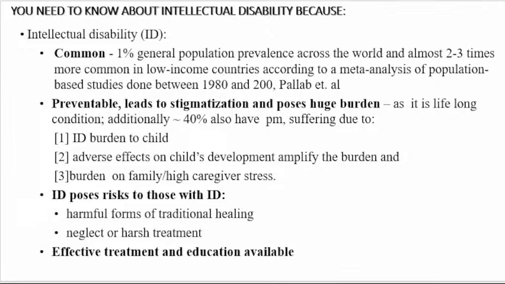This condition that is lifelong leads to stigmatization and poses a heavy burden, and even about 40% of those with intellectual disability also have psychiatric morbidity. This condition is preventable. So if we can focus and listen to the causes, there are some causes that can be prevented, and the person need not suffer from intellectual disability.